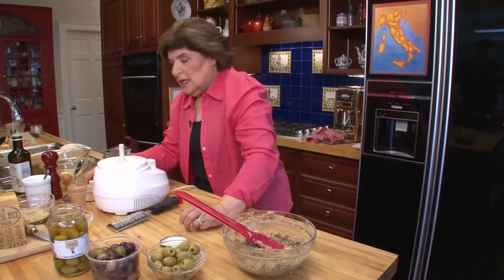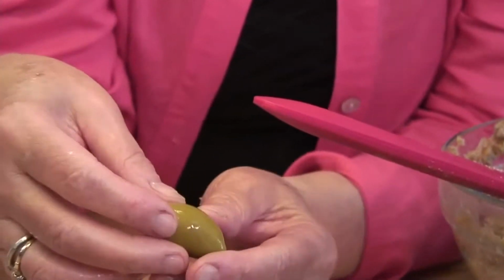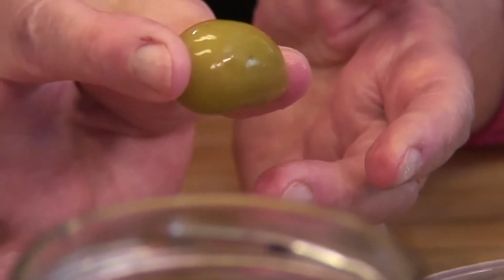So the Ascoli Piceno olive is green, it's elongated, and it has a pit. So, how do cooks in Molise deal with this? Well, here are some green elongated olives that I found in the grocery store. You can find either Castelvetrano, which would be a good olive to use for this, or a Cerignola, either one. They're elongated olives.